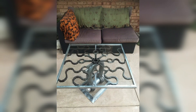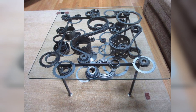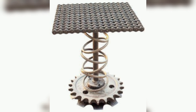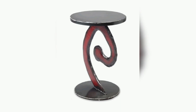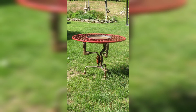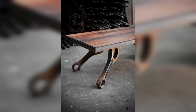One of the most charming aspects of the scrap metal table is the natural patina that develops over time. The metal gains a process of character and depth, making the table's appearance even more visually compelling. Each scratch and mark tells a story and adds to the table's uniqueness. Despite their rugged appearance, scrap metal tables are surprisingly easy to maintain. Regular cleaning and, if necessary, a protective coat of finish can keep them looking stunning for years to come.